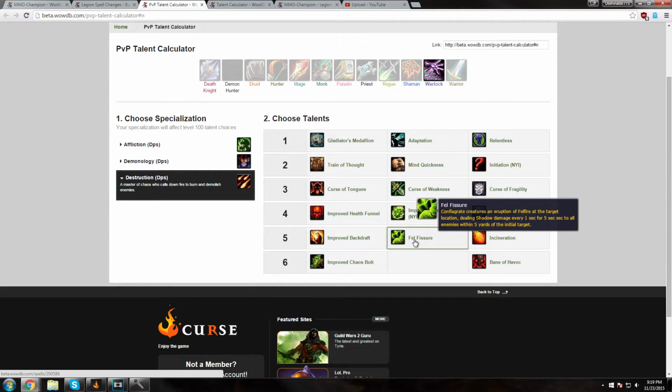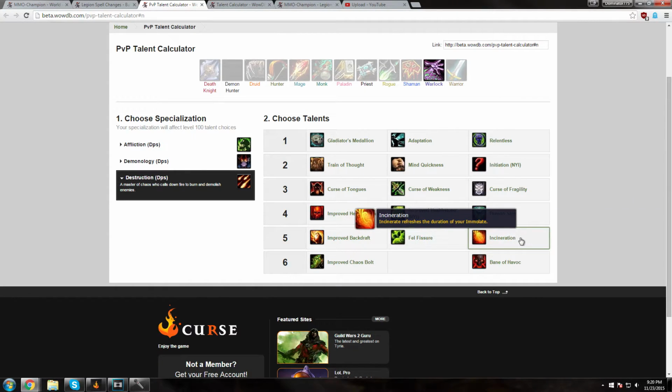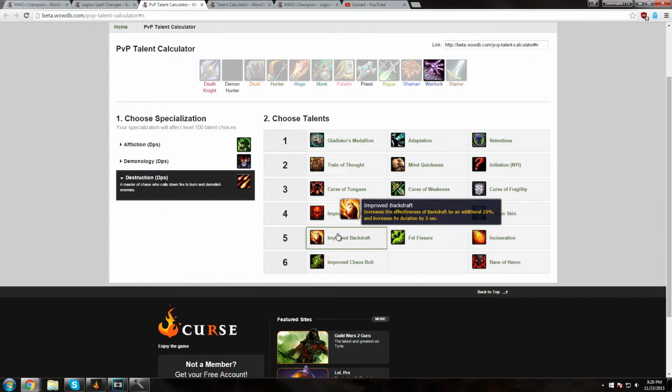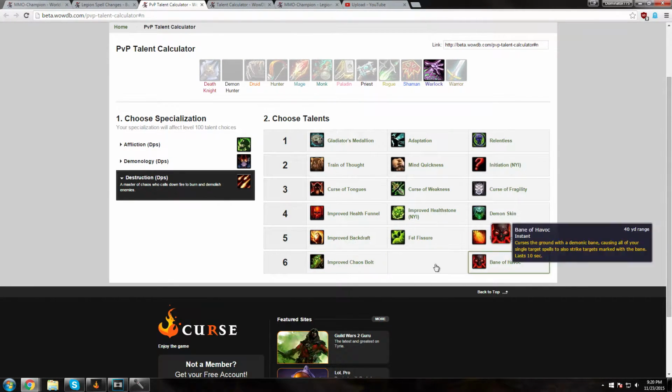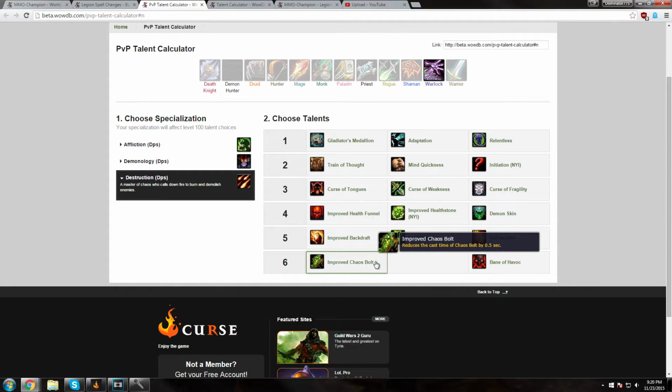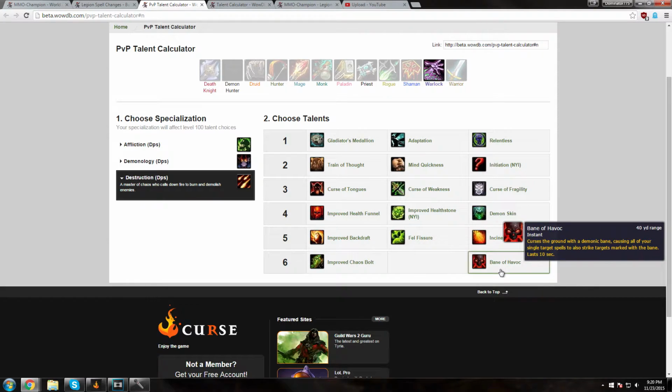We have Fell Fissure. Conflagrate creates an eruption of fel fire at the target location, dealing shadow damage every 1 second for 5 seconds to all enemies within 5 yards of the initial target. It's okay. Improved Backdraft is still better than all these. And Incinerate refreshes the duration of your Immolate. Improved Backdraft's way better. Now, for my favorite talent out of all of these so far, is Bane of Havoc. But Improved Chaos Bolt reduces the cast time of Chaos Bolt by 0.5 seconds. That's good. You could stack that with Mind Quickness and just pop out Chaos Bolts without even Backdraft on there.